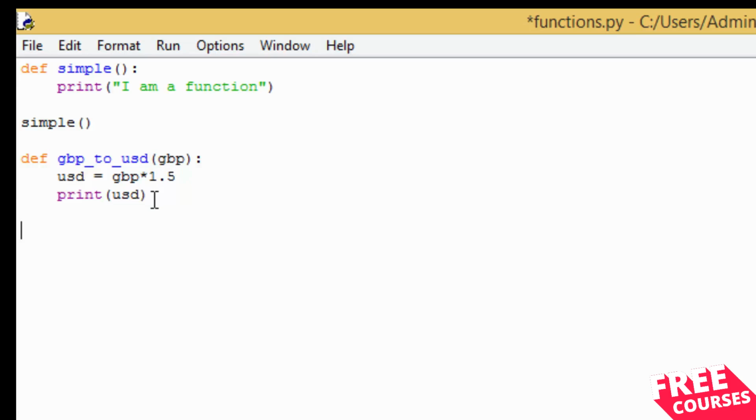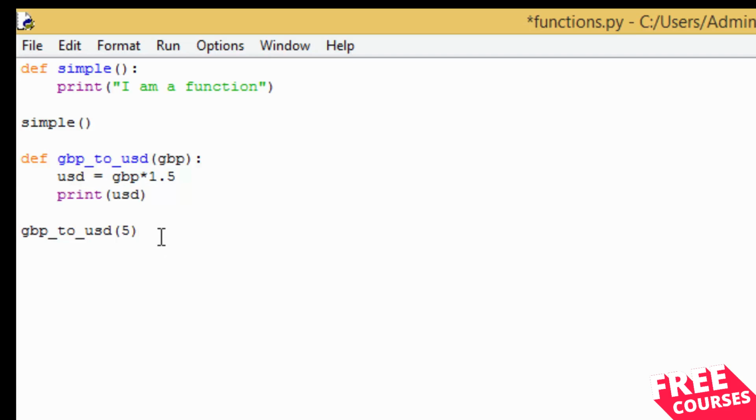To use the function, you just need to call the function, as I said in the previous example. So it's just the function name, and now you need to specify the value. If you put 5, it's going to take the value 5 and assign it to this variable GBP, and then this variable can be used here to compute USD, and then it's going to print out the USD value on the screen.